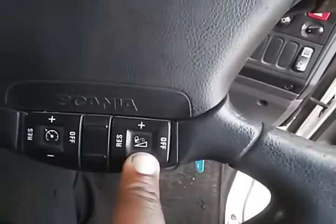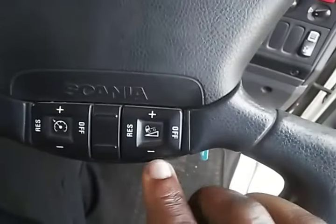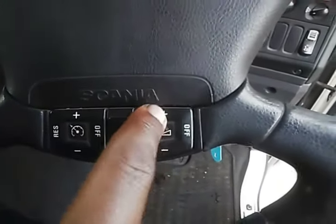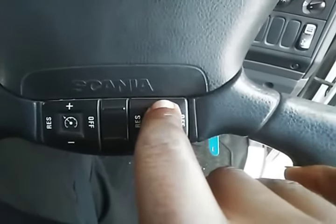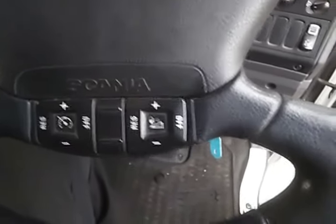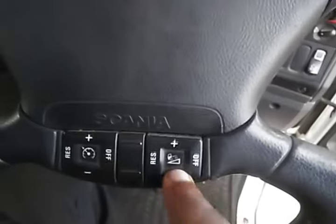Then this one, as you can see here, the truck is going down. We use this one to go down the hill. Decrease the speed, increase it, restart, switches off. Like if you want to go at 50, you will take it to the speed that you want. Maybe 40, 41, up to 50. Then your truck will hold on 50. If you see that 50 is too fast, you want to drive 40, decrease it here. You go down the hill, then your truck will hold itself back to 40, you see. Actually, this one acts as a retarder.